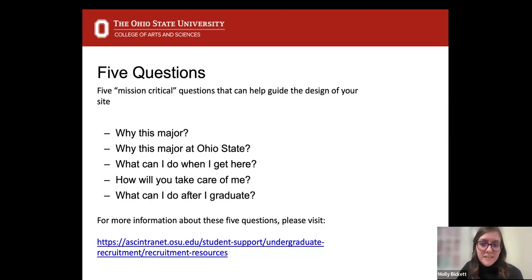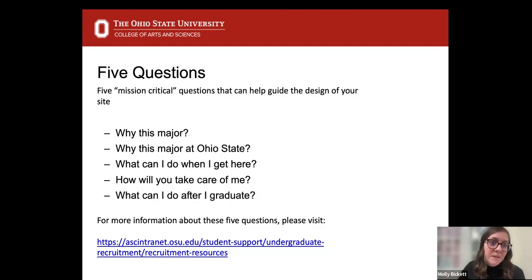We've been working with Chenway's team in the Office of Undergraduate Recruitment. We've got some other resources for departments to use during yield season. We've put a link there. We'll share it out as part of the follow-up, but this is definitely a big focus for our office right now, and it's really impacting how we're designing our site, where we're putting buttons. We know that there are a lot of admitted students coming to the site right now, moving things around on the homepage so it's easier for them to click, what are my next steps or how can I learn more?